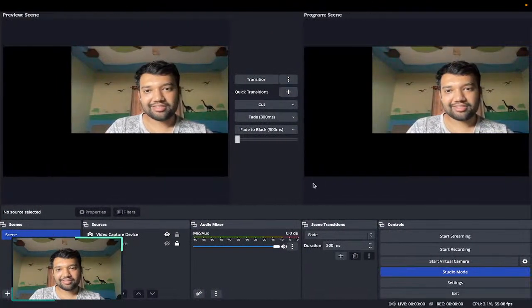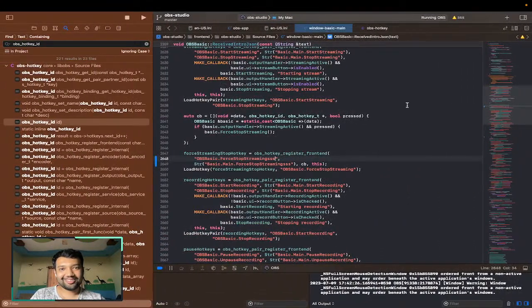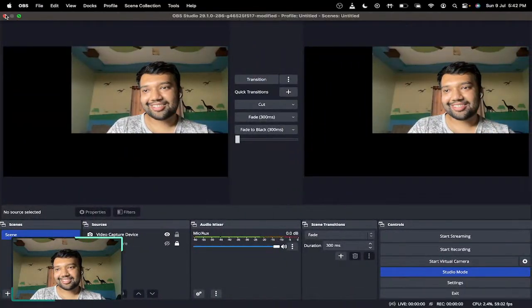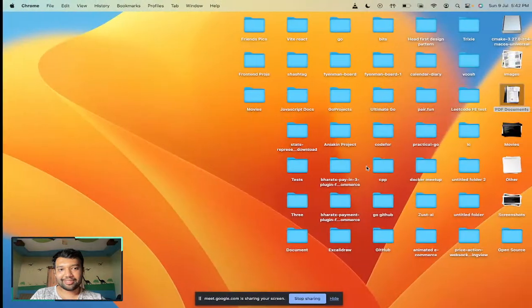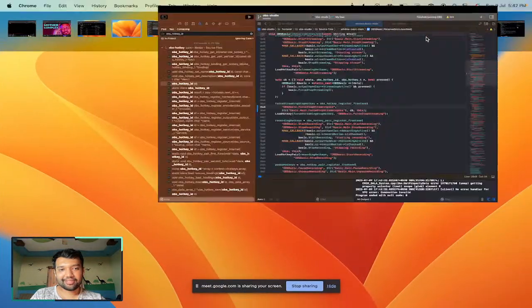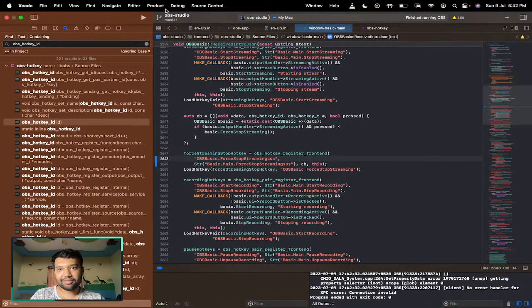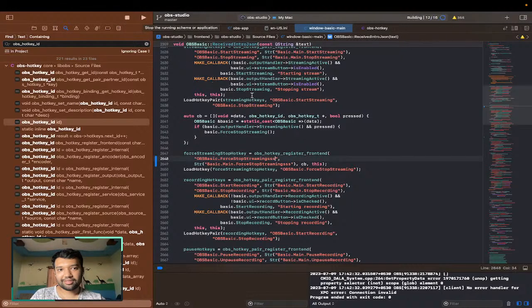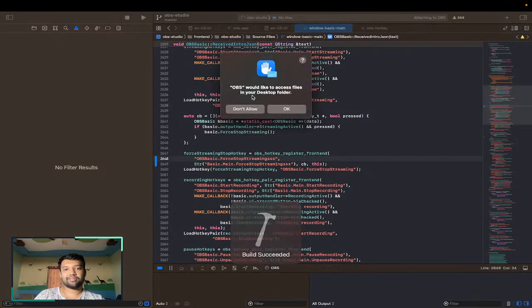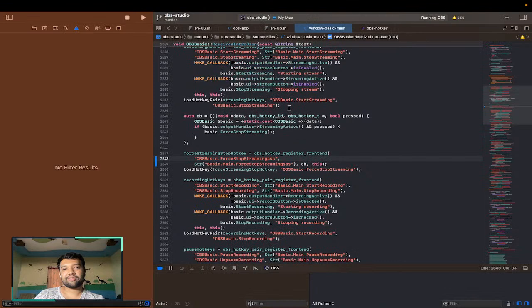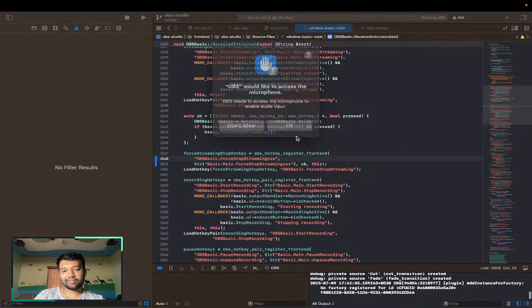So if I close this and rebuild everything, let's try to do this. You don't exactly need to rebuild it. I mean, the executable will be deleted, but still the process will remain in memory until you close it. So you don't exactly need to close the file and all. It will close itself.